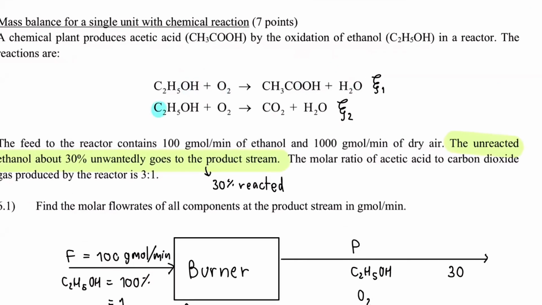Look at the C. C on the left side I have 2. C on the right side I have just 1. So I will multiply by 2. What about H? On the left side we have 6. On the right side we have only 2. So I will multiply by 3. What about O? On the left side I have just 3, and on the right side I have just 7. So I will multiply by 3 here. Okay, all done.